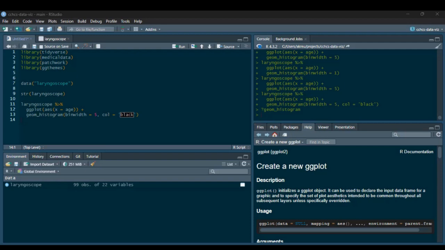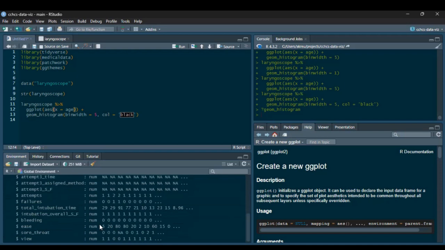Now, if I want to do a box plot, you notice how here I only showed an X variable because the Y variable automatically becomes a count, right? I told you earlier, ggplot already runs the statistics in the background based on the plot type, the geometry I give you. If I want a box plot, I need to give you X and Y, right? So maybe I want to look at the ease. We had a variable ease. You can also click on this arrow right here and see it. So that was on a scale from 0 to 100. How easy was it to perform the intubation, right?